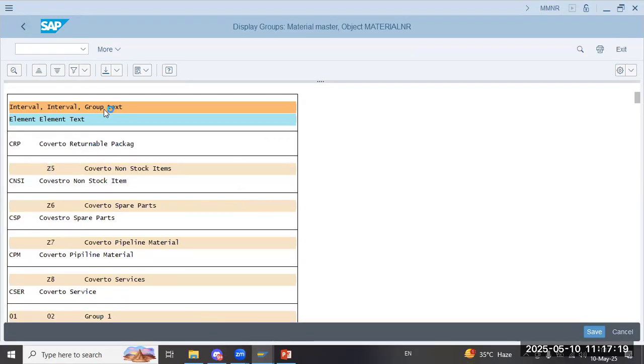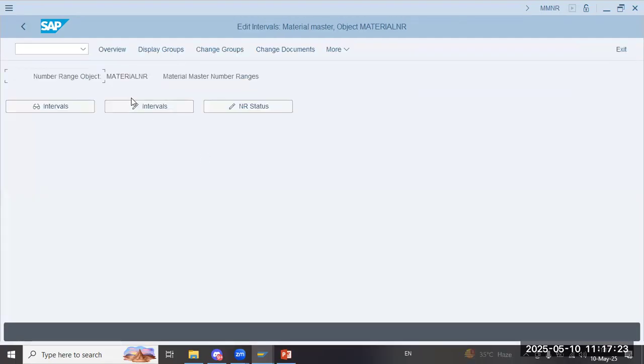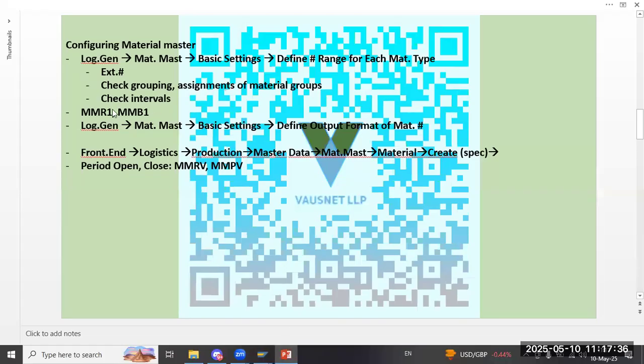Now, what are number ranges? Number ranges are available from here. Okay. We'll check that later on.